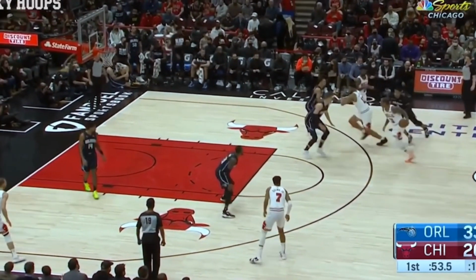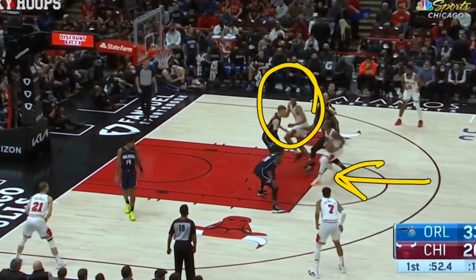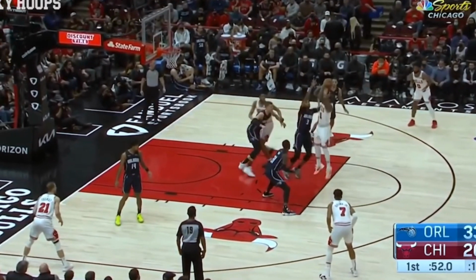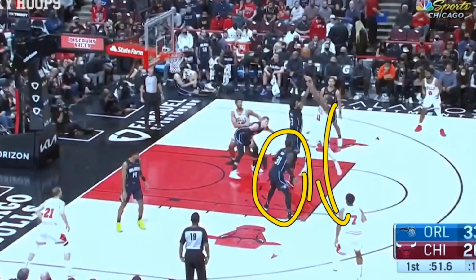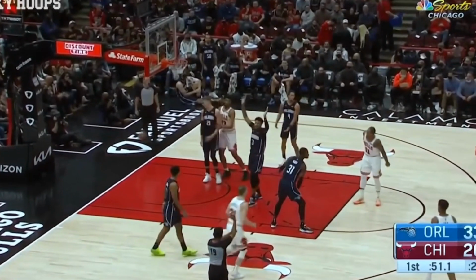Our corner man is going to then come off of that staggered screen and he's going to attack that high post. While this is happening, he better be looking for the roll player. He should also be keeping his eye out for the pop man, which was that DHO man. And then he's also going to be looking out for the opposite side, the weak side, because if their defenders are coming in to basically stop his drive, then he could have some easy baskets there. However, Terrence Ross is a bit deep. This could have been a kick-out pass, but DeMar DeRozan's able to hit that shot anyways with the and one.